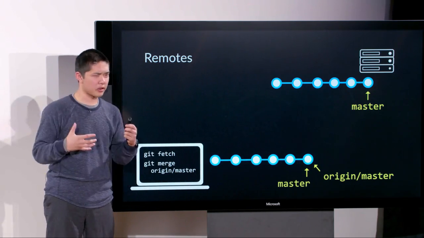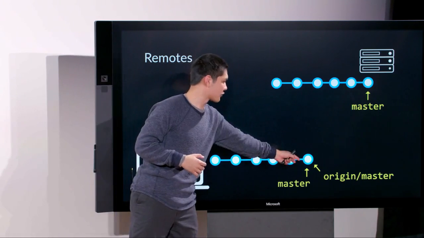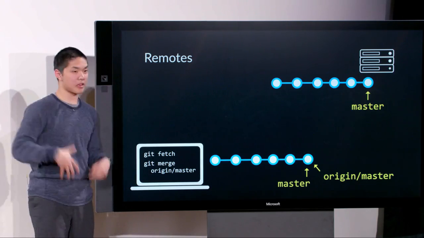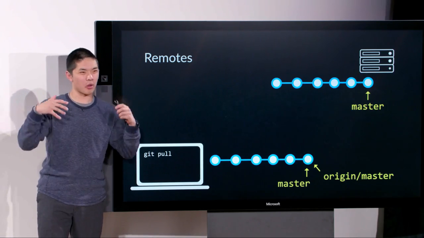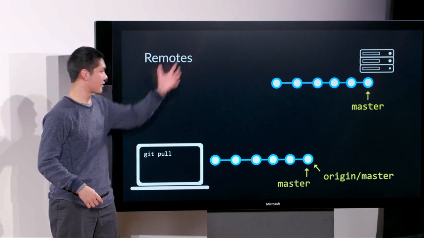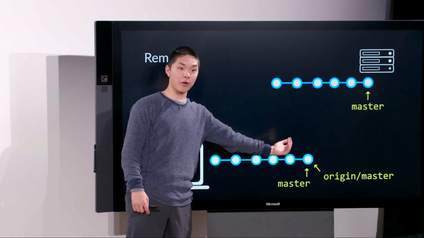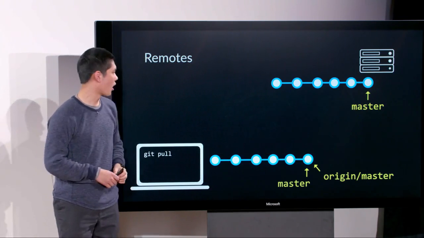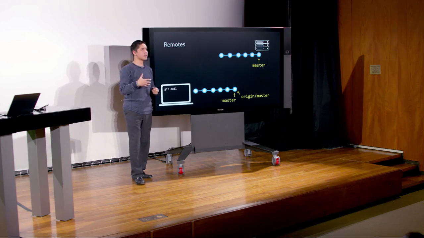But this process is so frequent, the process of download the latest commits and move myself to the latest commit based on the master branch of the origin, that these 2 commands can be simplified into just the command git pull. But if you're ever wondering what git pull is actually doing, this is what's happening. It's downloading or fetching the latest commits from the origin, and then it's sort of fast forwarding yourself on the master branch to match up with the latest commit on the origin master branch. But that's what git pull is doing, and that's what allows you to manage that remote repository and move yourself to the latest version.